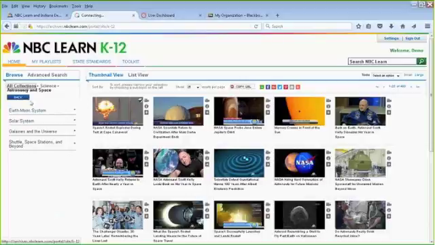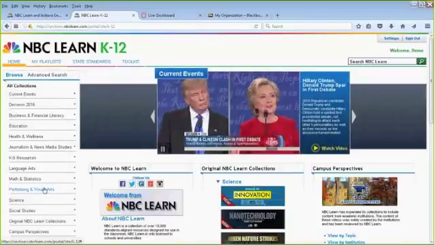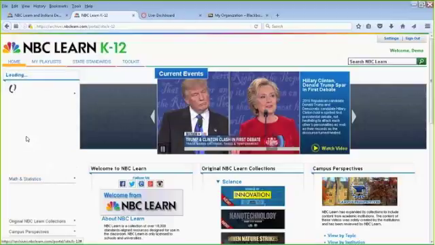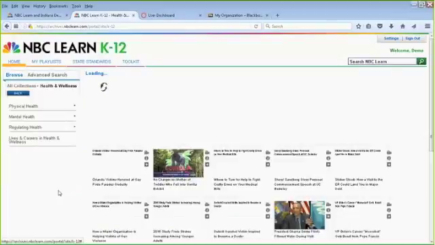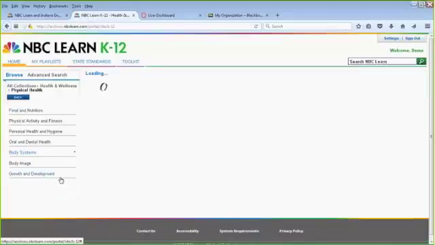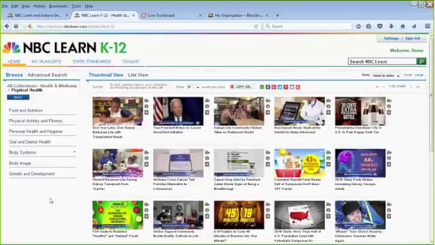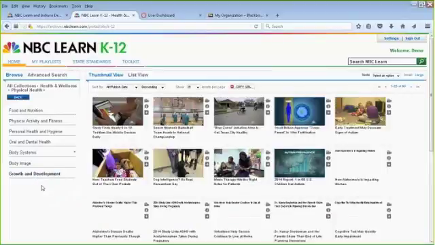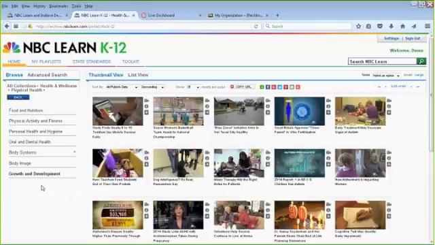So I'm going to go ahead and go back out to all collections and just highlight a few other collections. One being, I always like to stop in health and wellness because it has some great resources. As I mentioned earlier in the session, I have been to Indiana quite frequently, and I have found, being in all those live sessions with fourth grade teachers, that our growth and development collection works really well with your science curriculum for fourth grade.